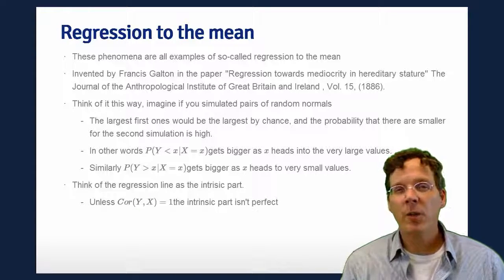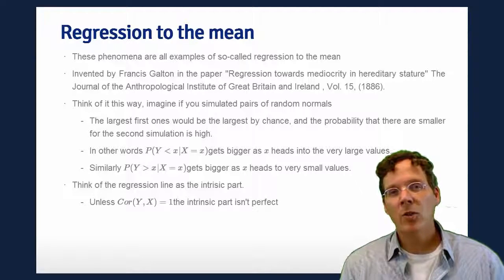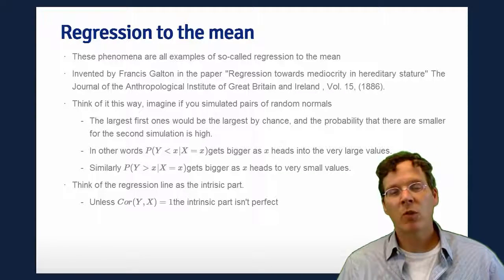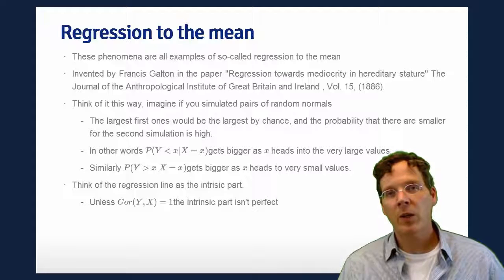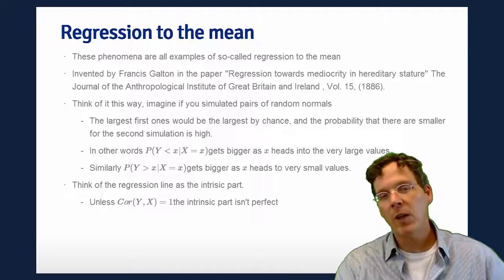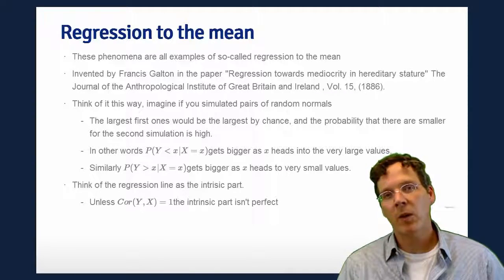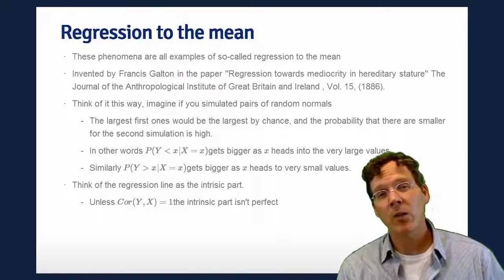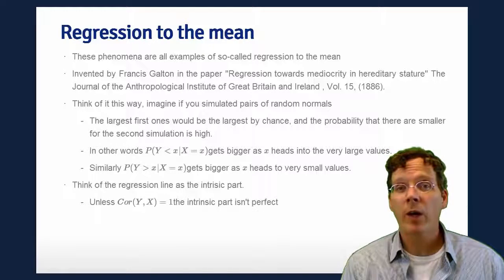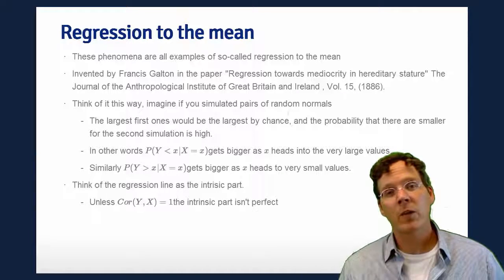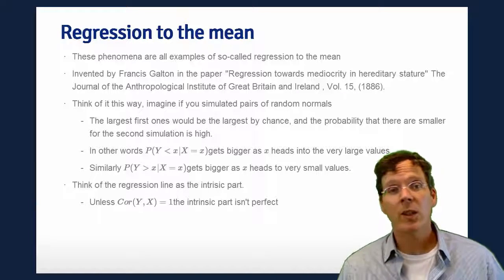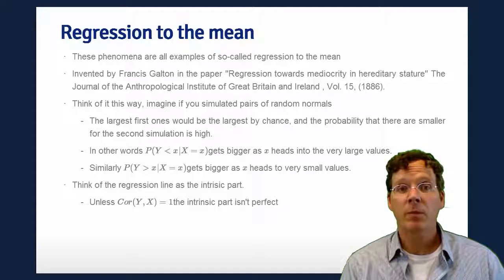It's often kind of fun to think about how much of the discussion of sports is really just talking about regression to the mean. A person who has a phenomenal year in baseball and their batting average one year has a slightly lower one the next year. Is that just regression to the mean? Well, it'd be nice to figure out how to quantify it. This is what Francis Galton did with regression in the first treatment of regression to the mean.